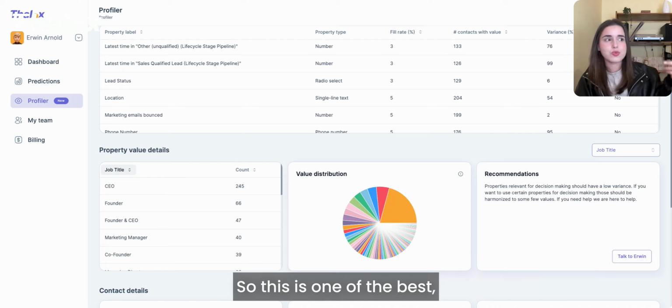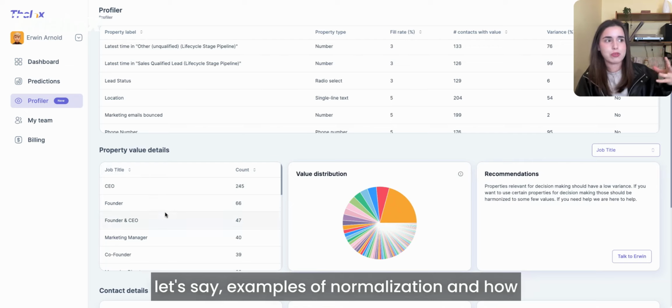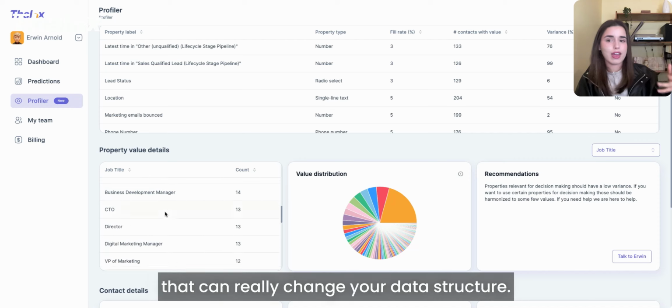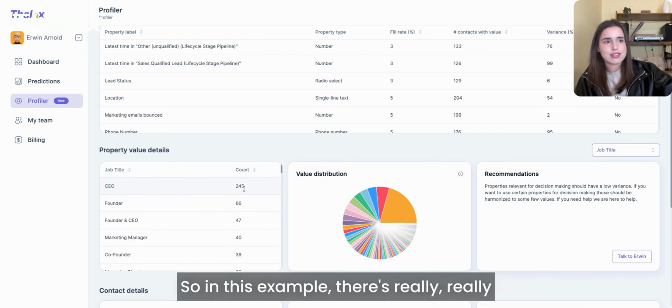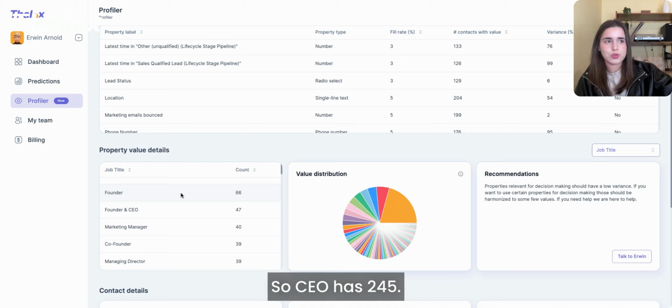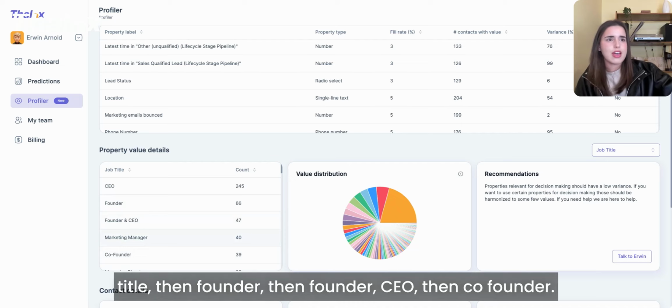So this is one of the best examples of normalization and how that can really change your data structure. In this example, there's really a lot of different values here, right? So CEO has 240, so it means that 245 contacts have CEO as job title, then founder CEO, then co-founder.